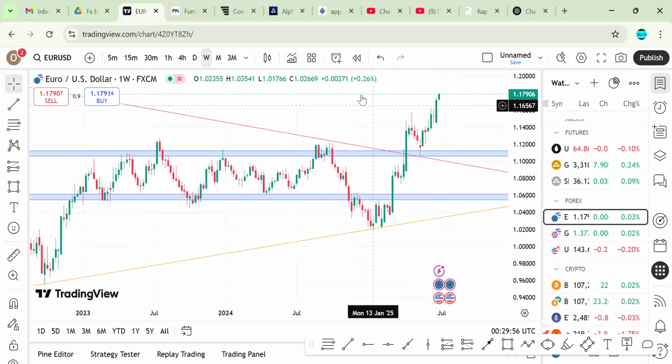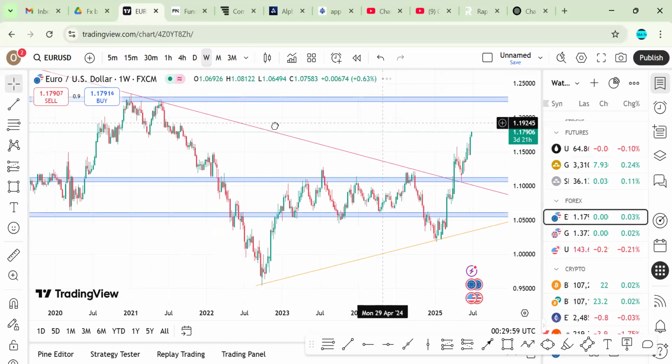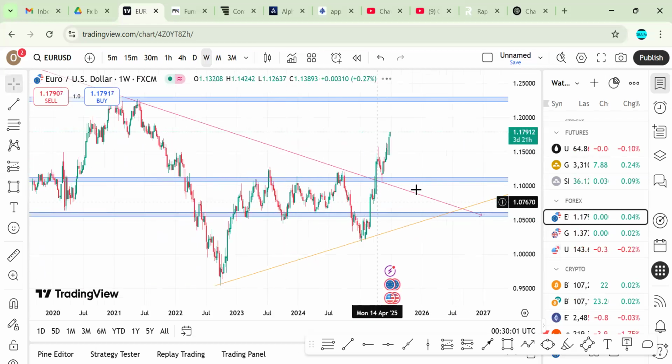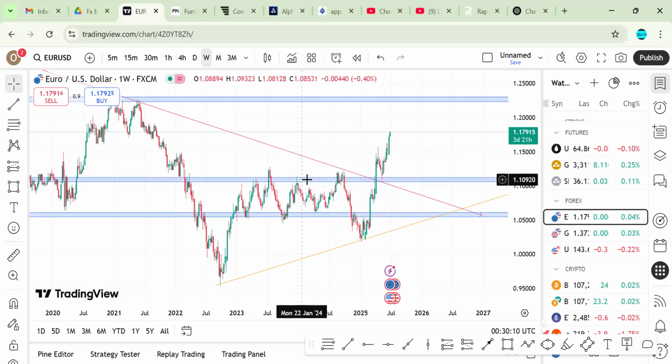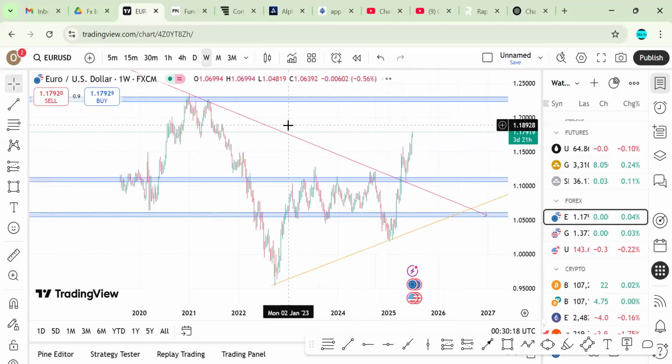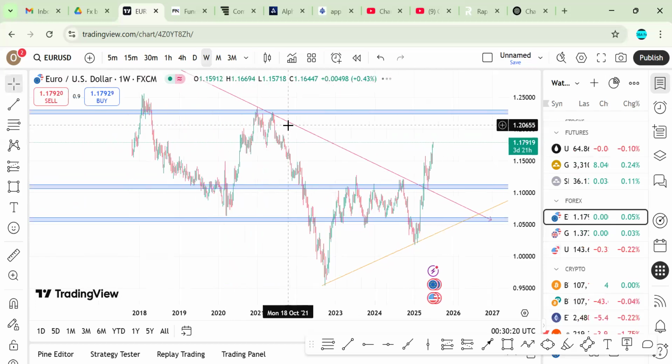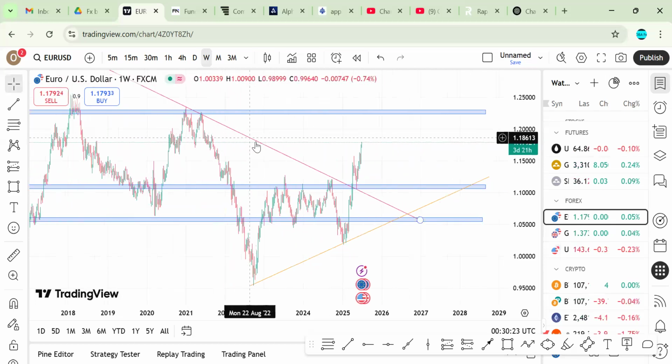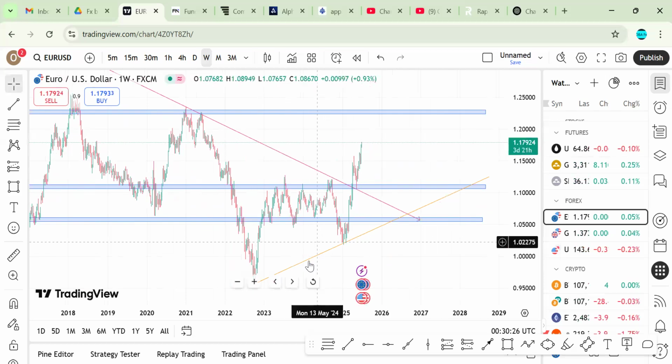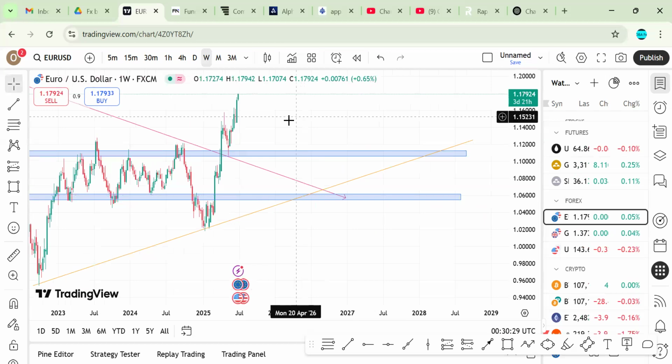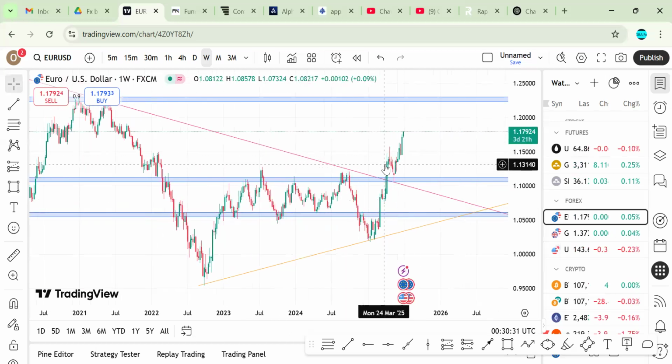Now, even from the zones that we drew, to zoom this in, from the zones that we've drawn, we can see that the market broke out of this range and has retested it. It did not just retest the initial resistance of this range that has now turned to support. It also retested the bearish trend line that was broken from the monthly time frame. So this gives us more confidence that we did not make a mistake in picking our bullish bias from the monthly time frame.